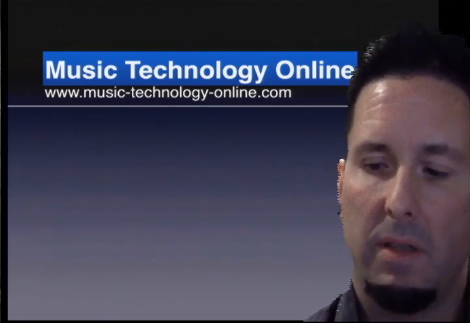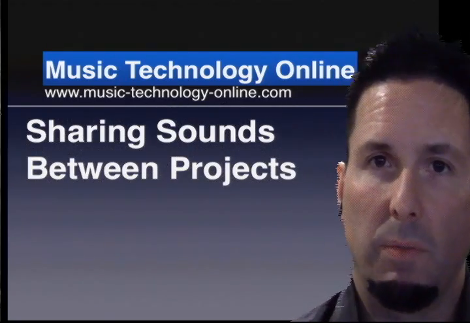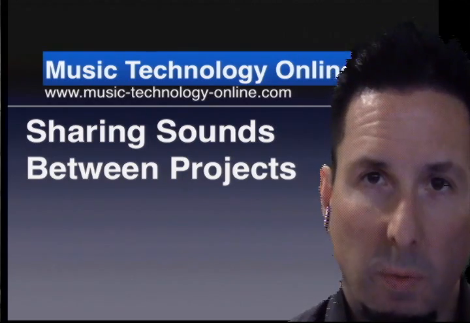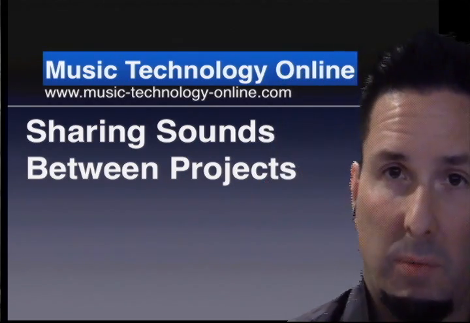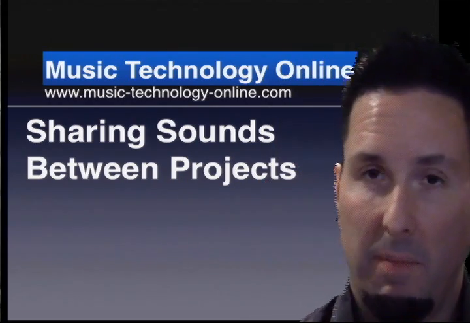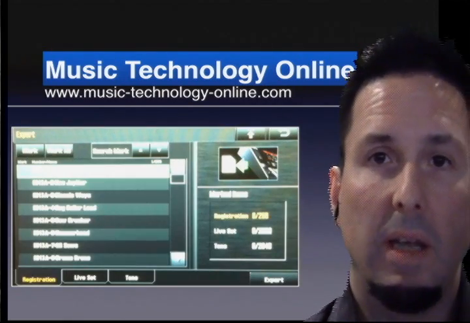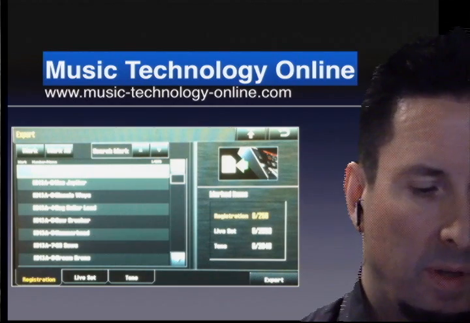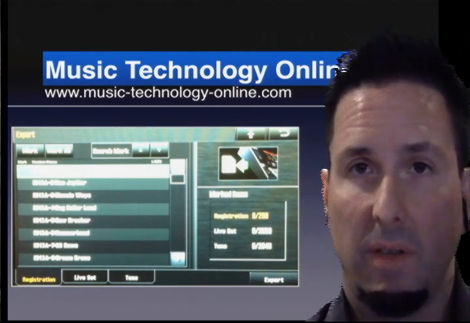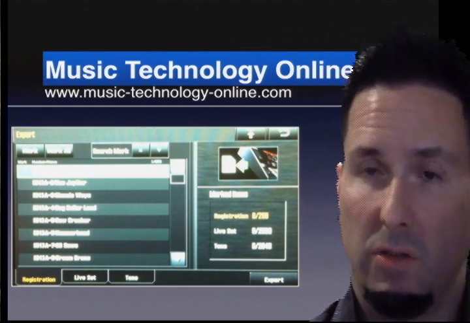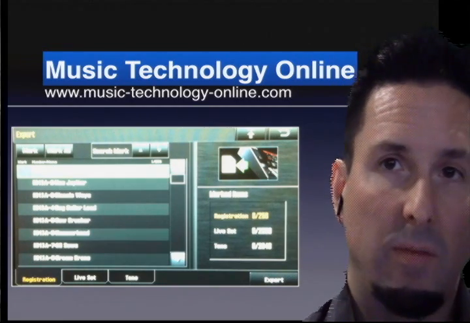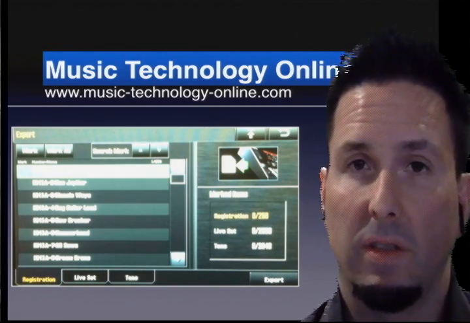My name is Dan Krischer, and in this segment we're going to be talking about sharing sounds between projects, how to export data that's contained in a project in the Jupiter-80 and back it up to a USB flash drive, and then also how to import data from a backup from a USB flash drive into another Jupiter-80 or another Jupiter-80 project. And we're going to use the internal Librarian function that's part of the Jupiter-80.